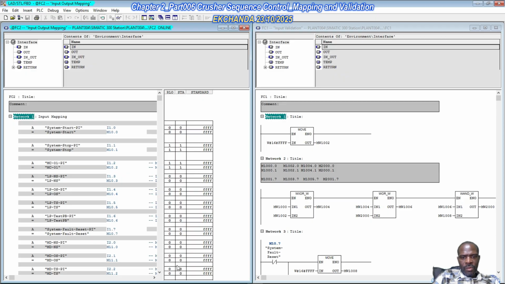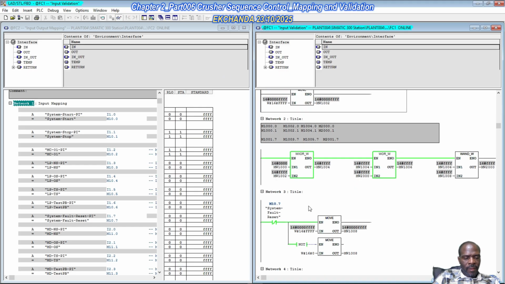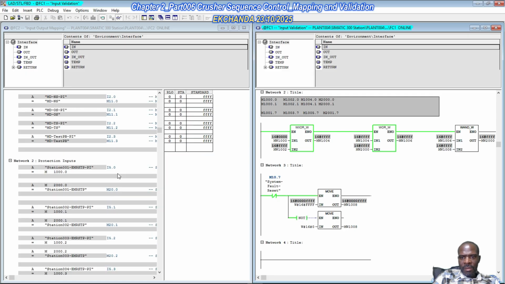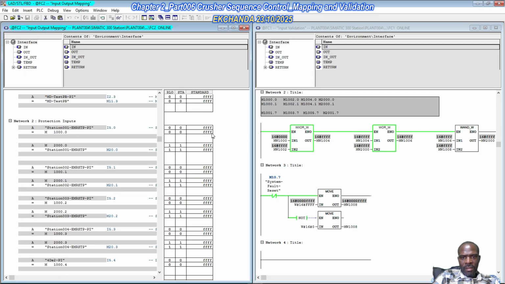So, the moment of truth. How do we prove what we're saying is the right thing? So let's look at what we have here. We need to come to where it says protection inputs.